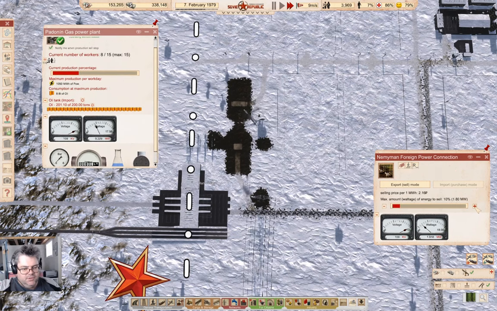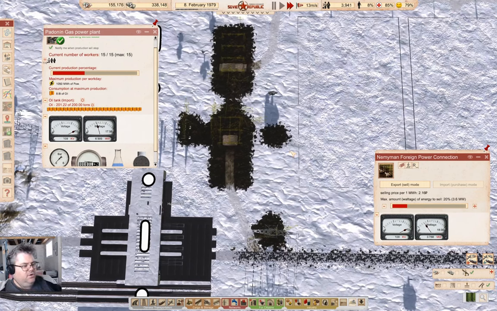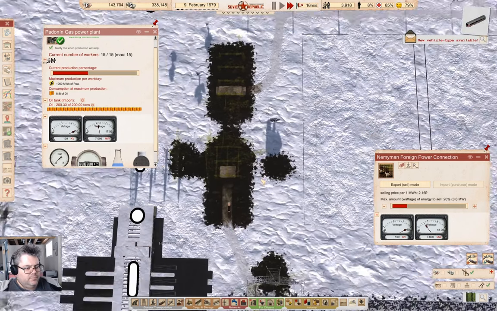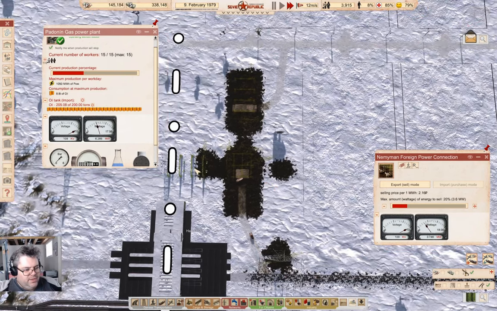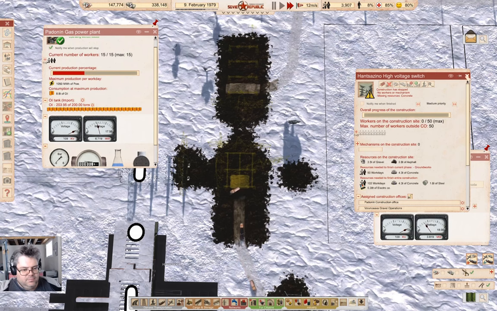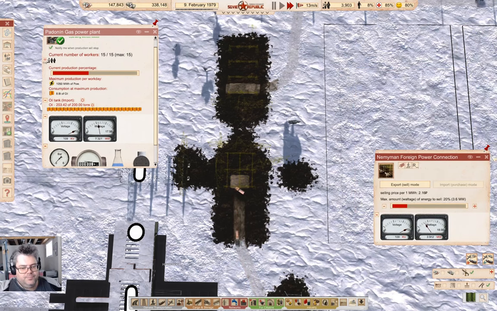Okay, I could try exporting a little bit of power. Yeah, might as well try exporting a little bit, right? Because, seriously, we've got the oil, I suppose, so why not? Stuff is arriving up here. Okay. Right.